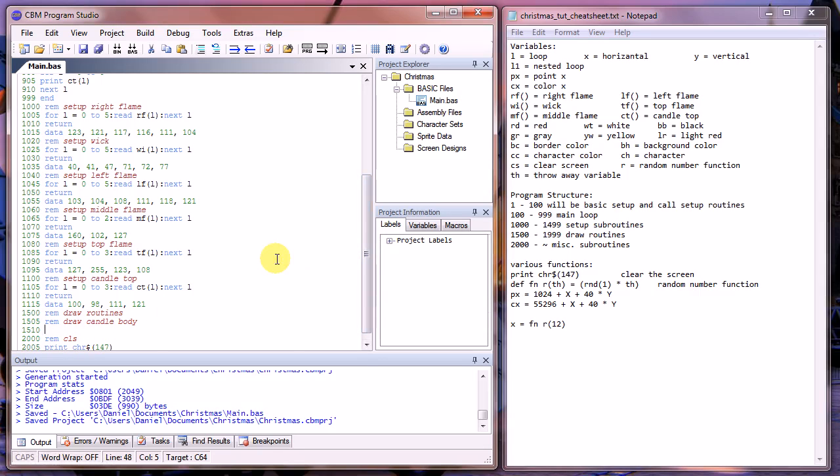So, in order to set that up, I need to realize that it's going to be 15 to 25. So this is where my loop comes in. I'm going to start at row 12 and go all the way down to 24. So FOR L equals 12 to 24.